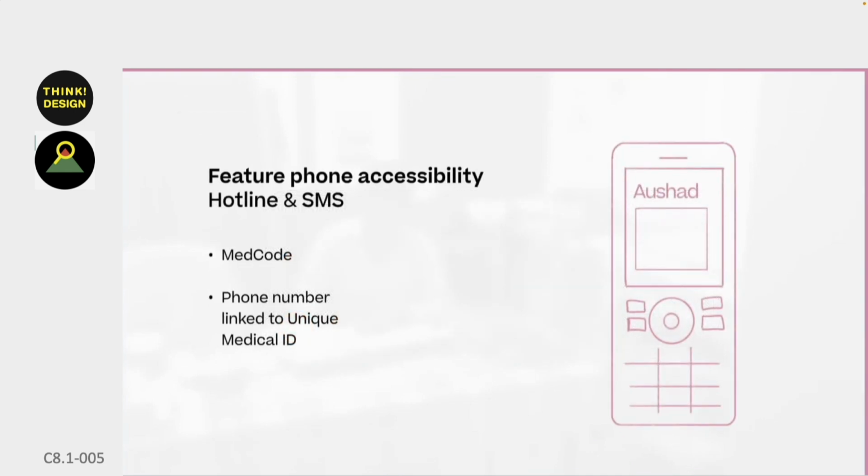While this scenario talks about Manju who has a smartphone, users with feature phones also have equal access to their patient history database, medicinal information, and medical literature in their preferred language using the automated Aushad hotline and SMS service. They can message medcodes and receive all the relevant information as a reply, or use the missed call system to avail audio literature about specific conditions as an automated phone call.